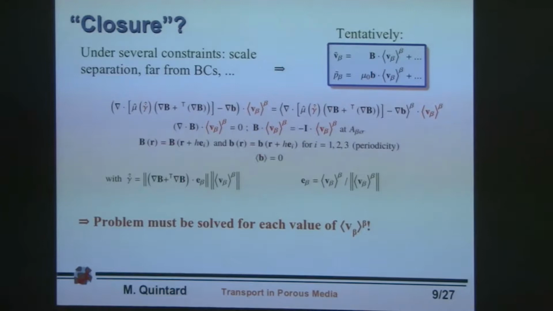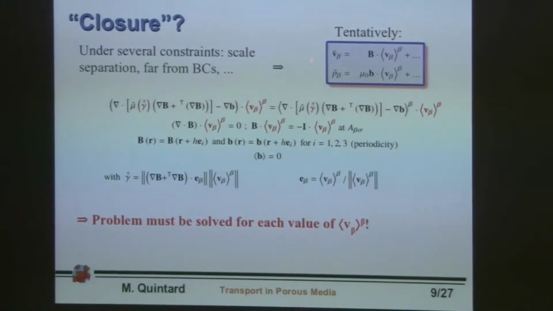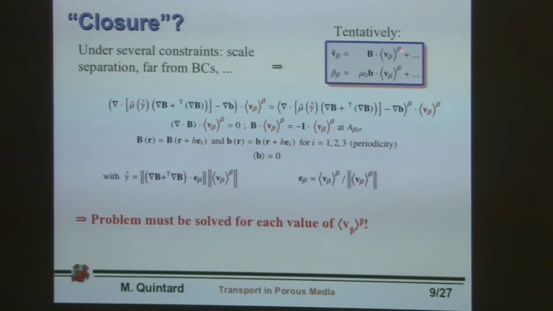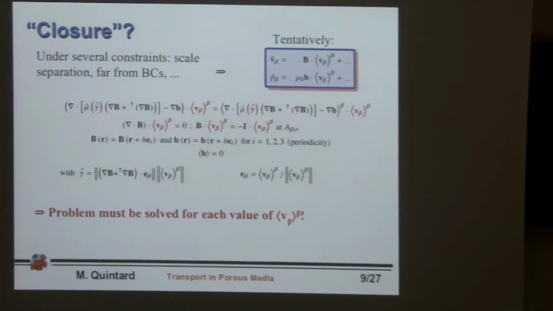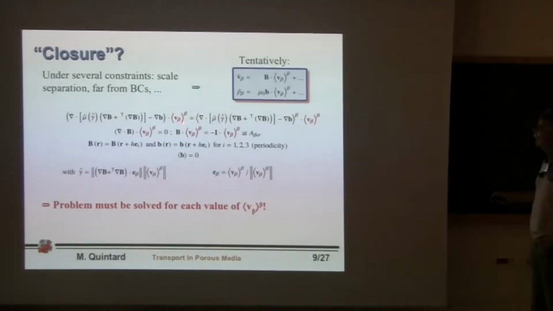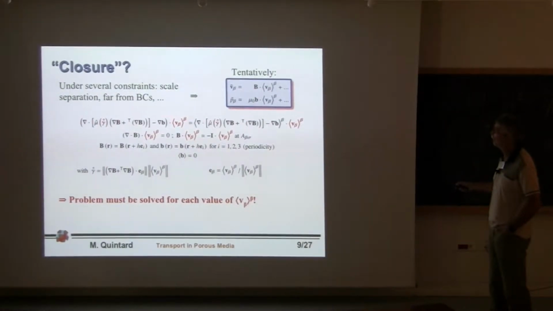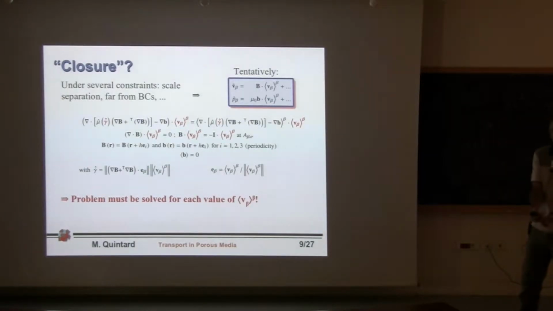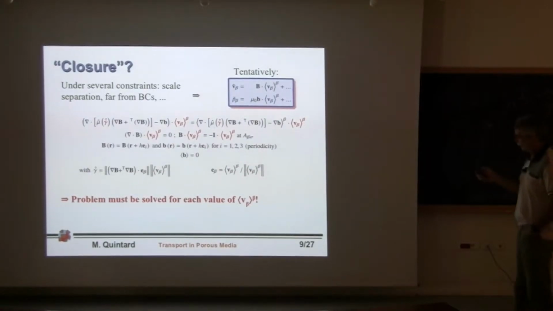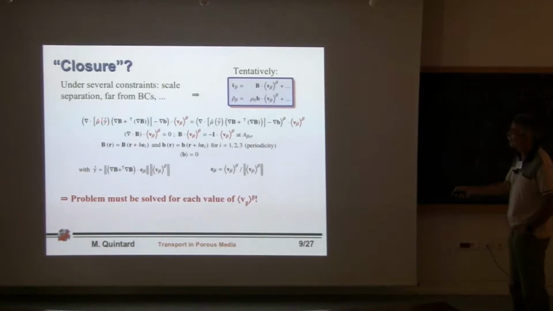Let us look at the equation written in terms of, let us tentatively assume that I have the same scaling that I introduced before for Darcy's law. Why will this not work? Well, it will not work because if I have a constant viscosity, I have a linear relationship here, a linear relationship here. Everything is linear, and then I can solve in the framework of linear theory. But now it's nonlinear. Therefore, I cannot use that anymore.